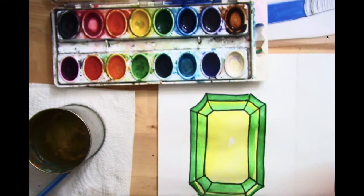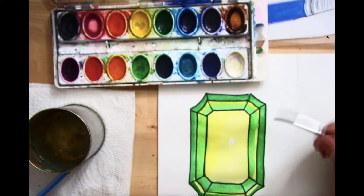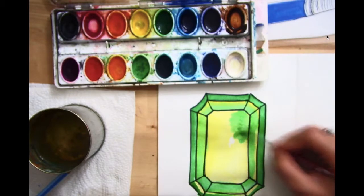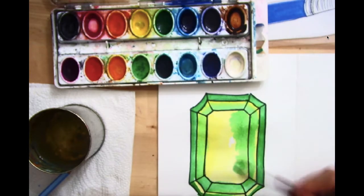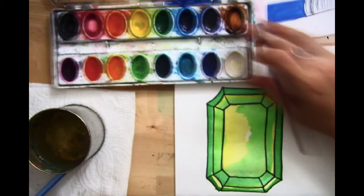And so I want to take a little bit of the green, so again, a little dot of water, a little bit of my green, and I'm actually going to put it right on top of this yellow. I'm just going to do a circular motion. I run out a little dot and a little dot. And now it's starting to get our jewel tone that we want.